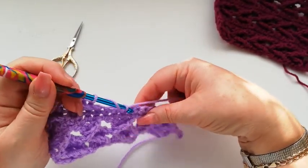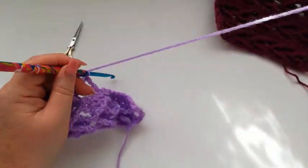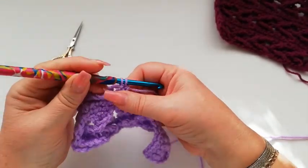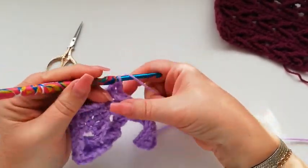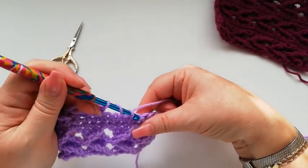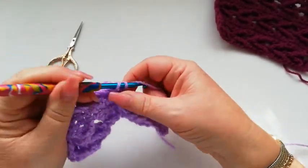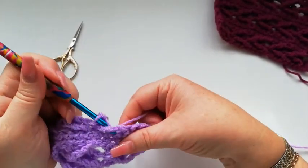So we're going to skip 3, into the 4th stitch we work the treble, and then working behind the treble we're going to do a double into each of the skipped stitches. Got 1, 2 and 3. We skip 3 stitches and work a treble, and then going behind the treble we're going to work 3 doubles, 1, 2 and 3.